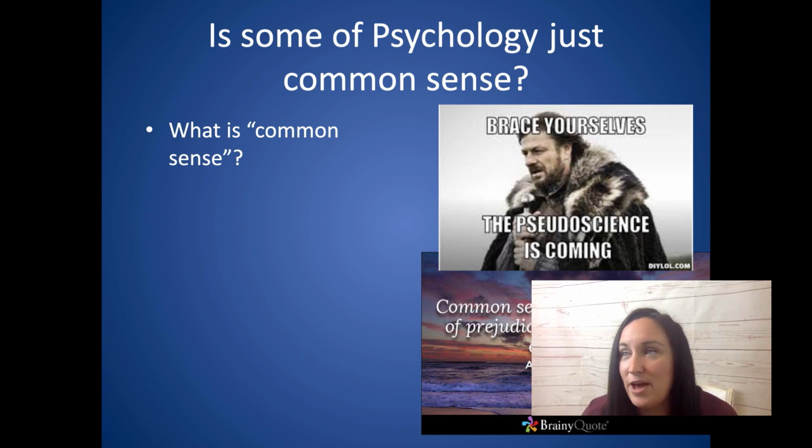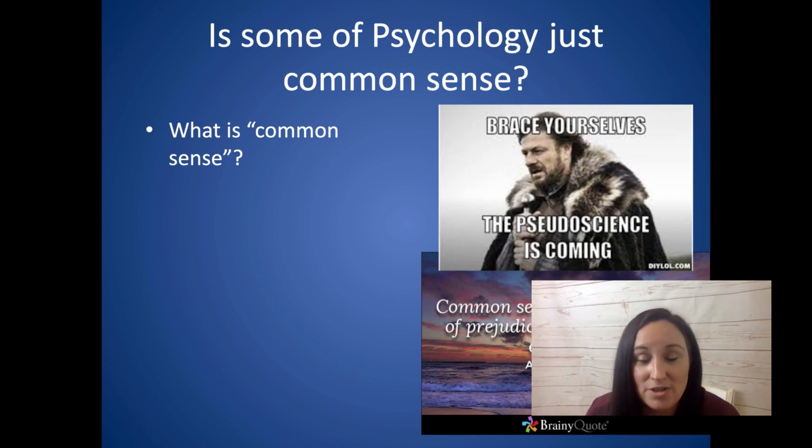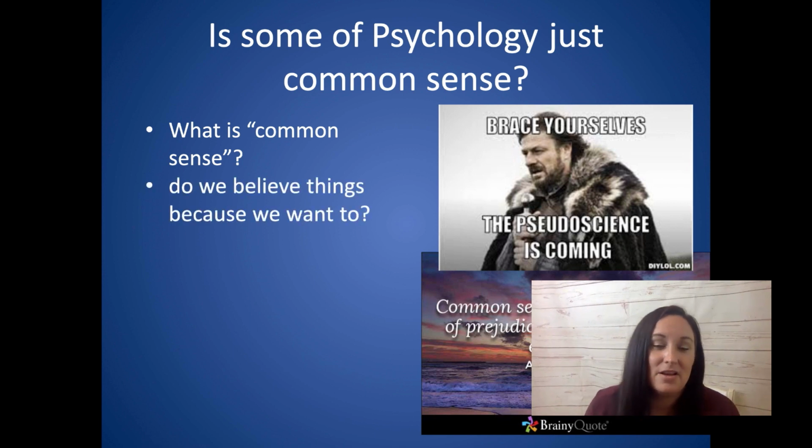So we might think that the oldest child is more reliable. I mean, I think that because I'm an oldest child. So I know we are. But see what I mean? We see that as just common sense. But maybe the actual data would show that the middle child or the youngest child is actually the most reliable. So we can't just use our common sense.